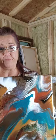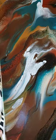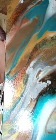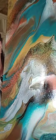Number 12. This one is the only one that I have that I use varnish on. I saw Renske Downa talking about using the Golden Archival Gloss Varnish, spray varnish. I've learned, you wouldn't believe, three beautiful paintings, I tried to varnish them with a brush, and every one of them's got brush marks on them. So the spray varnish does not leave brush marks. I love it. And see, it gives it a beautiful shine. But it's not real glassy like the resin is. And this is a 10 by 20 inch canvas, and it's for sale half price.